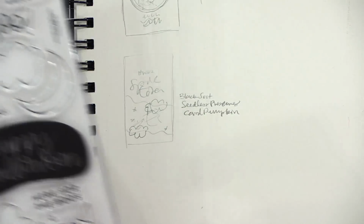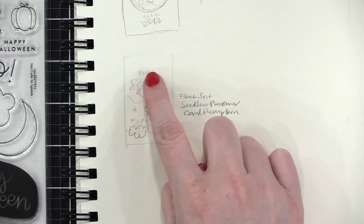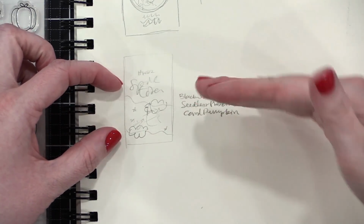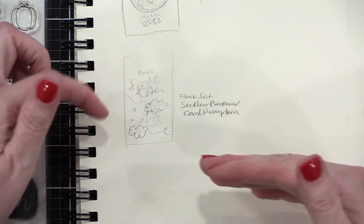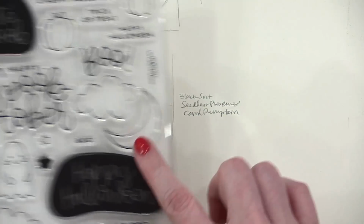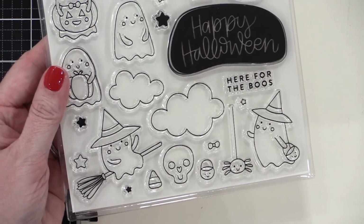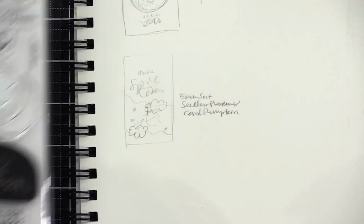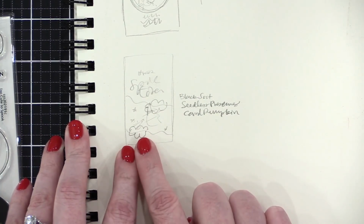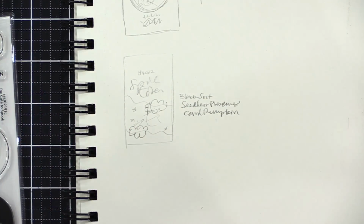I thought I would take this greeting that says Happy Spooktober, and I would have it at the top of the card here, and then I would mask off a section here with some rough edges and do some ink blending over the top. And then I'd color the clouds and also this little witch ghost, or I should say a ghost dressed like a witch. And I would color those, cut them out, and pop them up off the little blended scene here, also adding some stars. So it's a really simple card.